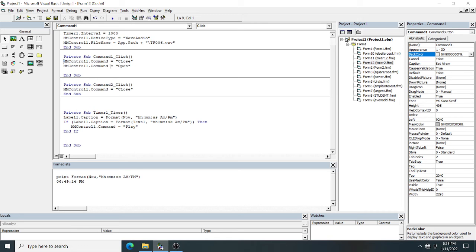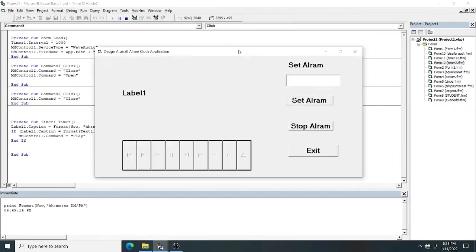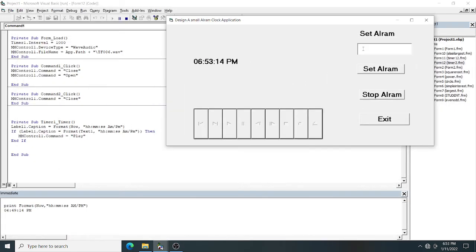Now you can see I'm running it. I'm setting the time now. What is the time? 6 colon 53 minute colon, then I am setting the seconds to 40, and I will click on the Set Alarm button.